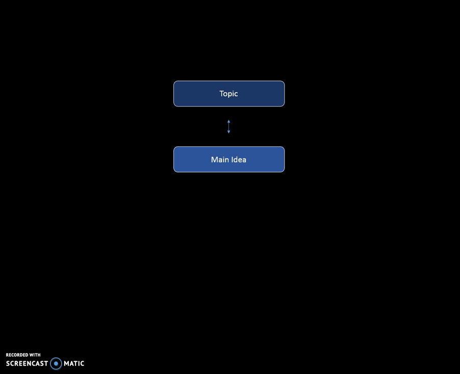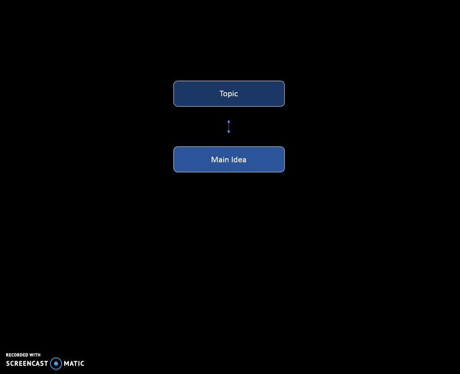I'd like to think of the structure of a paragraph or subsection or chapter of a textbook visually. So we start off by identifying the topic. I usually do this before I read when I preview the text by looking at the title and the subheadings and getting a general sense of this whole chapter is going to be about this topic. I know that the topic is going to be directly related to the main idea. As I read, I try to connect what I'm reading to the topic and also the purpose that the author wrote this chapter or article or passage. I'm trying to put that all together to come up with what that purpose was.